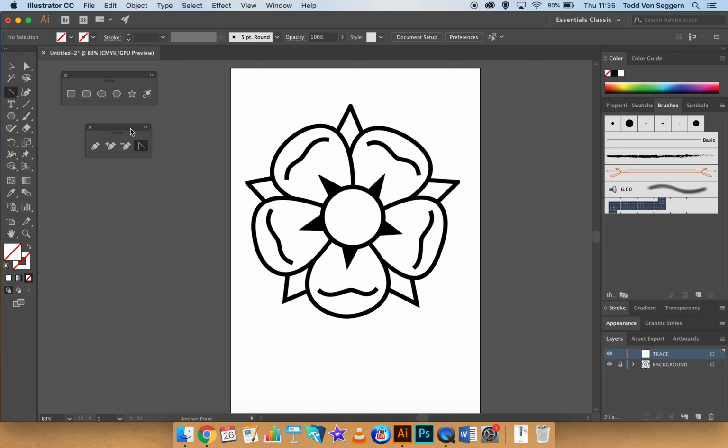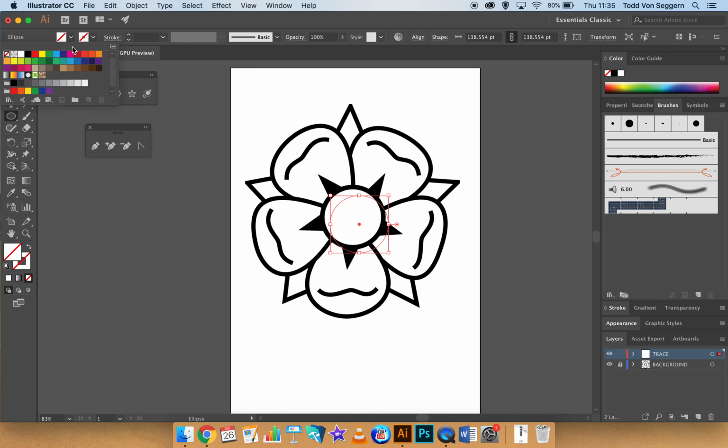Now, first I'm going to look for some geometric shapes, and I can see here in my drawing that I have a circle with some triangles on it, so that's super easy. So I'm going to go ahead and get my ellipse out, and I'm going to go ahead and draw this circle here. Great. Now notice that the circle has no stroke and fill. So I'm going to go ahead and give it a stroke. I don't want a fill on it because there is no fill on the original document. And I'm going to start fattening that stroke up so it looks more like the stroke that I'm using.